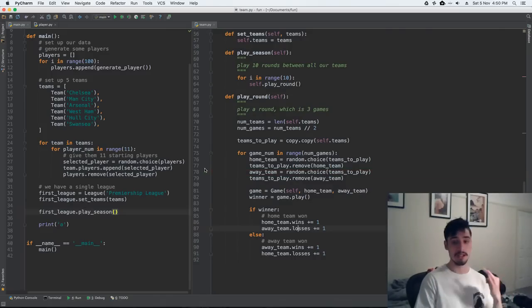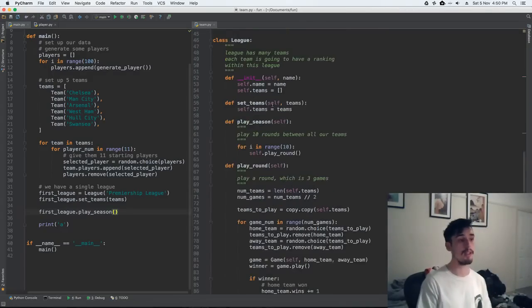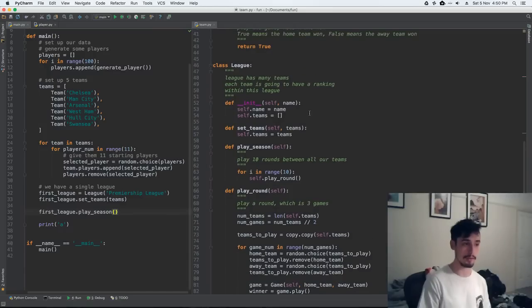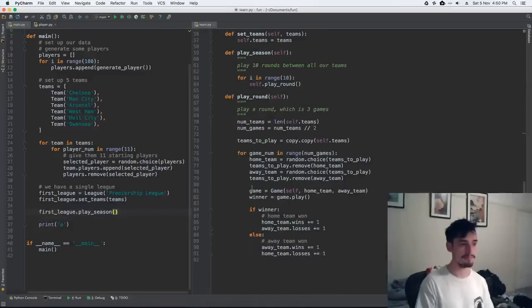Cool, what we want to do now is, when we're running this, get a feeling for what's going on, right? And so the way that we do that is we're going to start scattering, later this will be done with graphics or something, print statements or logging statements around that tell us what's happening. So we've got our teams. When we're playing around, for each game num, we want to say who's playing who and what was the result.